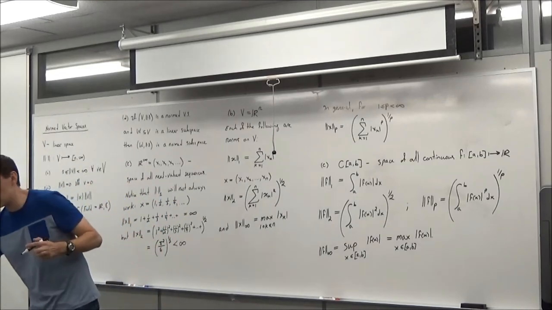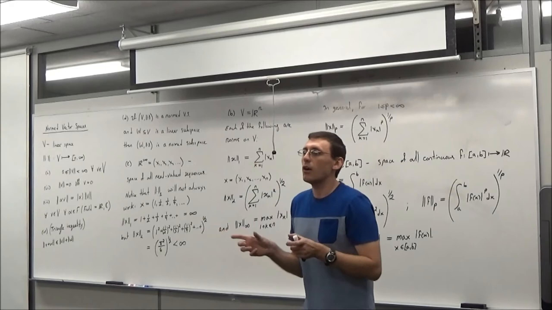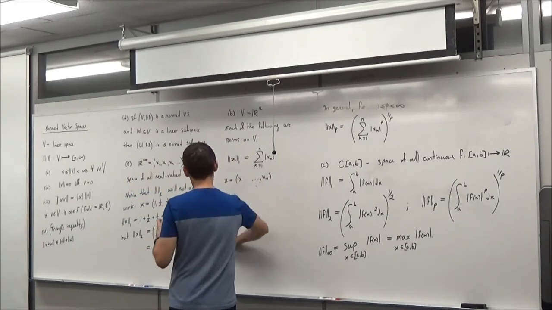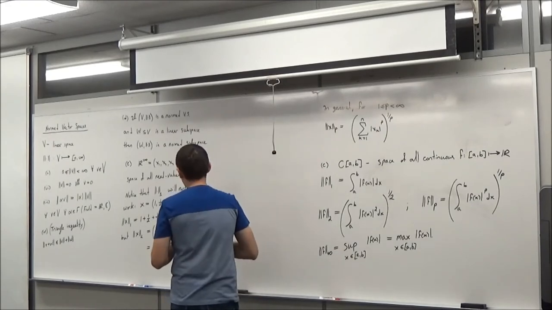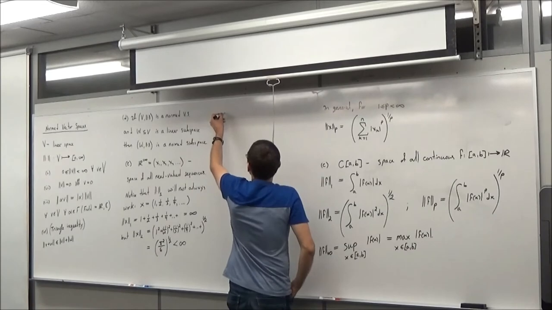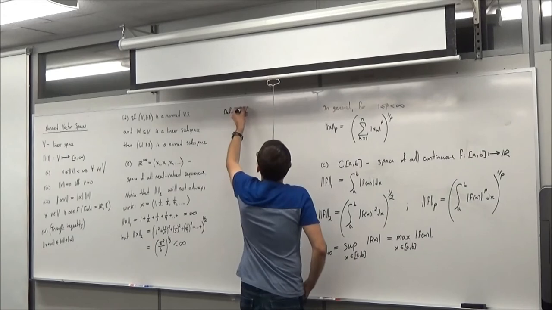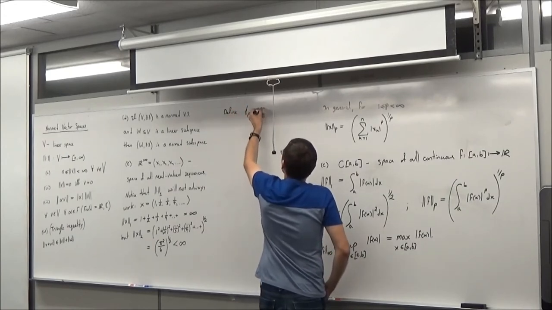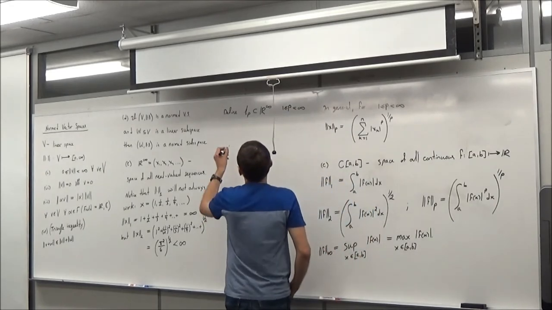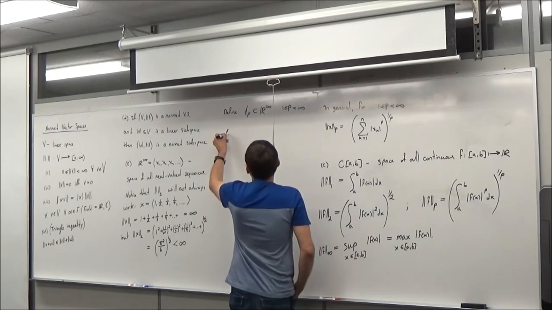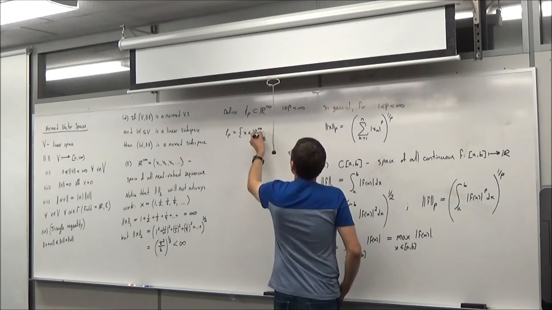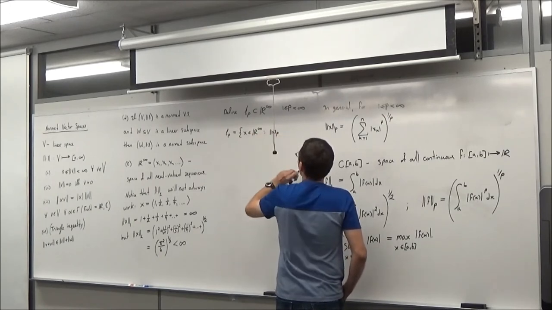So then we can try to make the following definition. We can try to break the sequences into smaller spaces on which the 1 norm works, the 2 norm works, the 3 norm works, etc. We want to see on which of the norms are going to work. This again is maybe going to be lost on a few of you, but try to see if you follow. So we define L sub P to be a subset of R infinity, for P bigger than or equal to 1 and less than infinity. L sub P is equal to the set of x belonging to R infinity such that the P norm of x will be less than infinity.